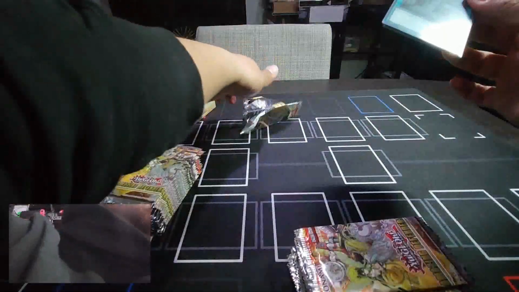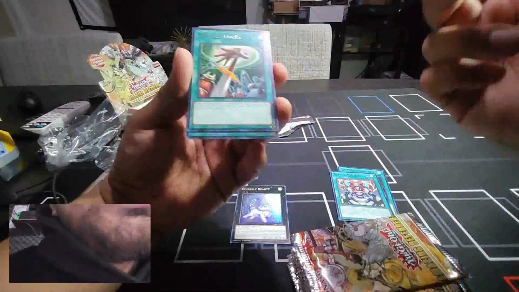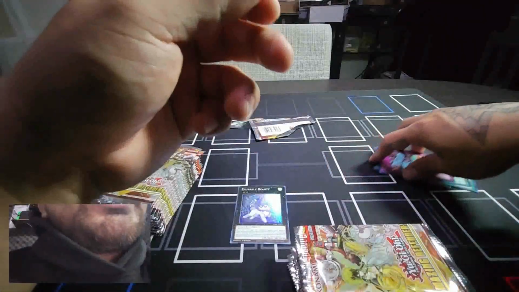Let me know down in the comments what you guys are excited for, what cards. We're going to be skipping through the rares and going straight to the super rares and other stuff. That's pretty cool. We're skipping the rares because we don't really care about them. We just want to see the ultras and the supers and hopefully a collector rare.